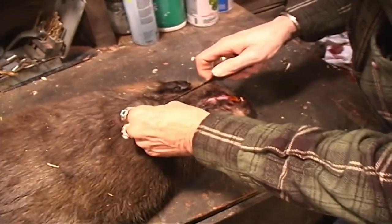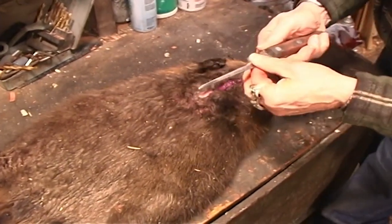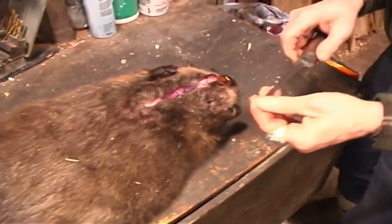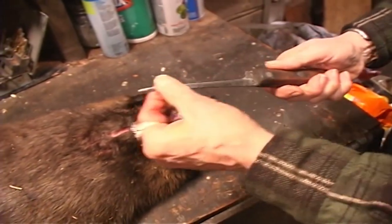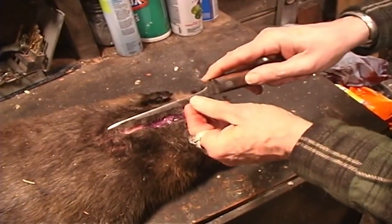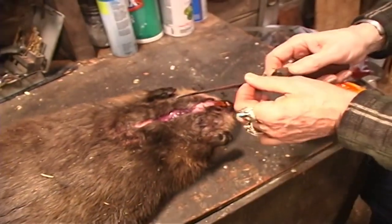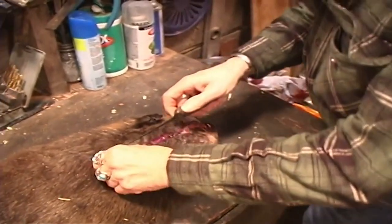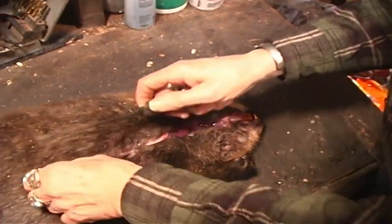This is a knife I use strictly for this — it's my tail knife. I take a long fillet knife like this and I blunt up the end of it, real blunt right there, and this part is sharp here. So when I run it down through a tail or through a beaver belly, it doesn't cut in. This part cuts, but the tip is real blunt — my own little invention. And you don't open the guts up too often.